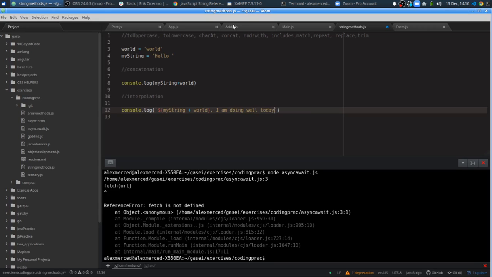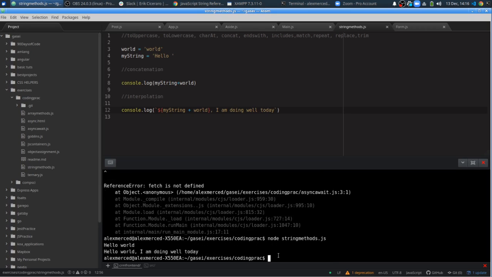Either way it works. So let's save that and run that. We call this one string methods. So let's node that. And see, the first one was hello, which was the value of my string, plus the value of the world variable. So hello world.